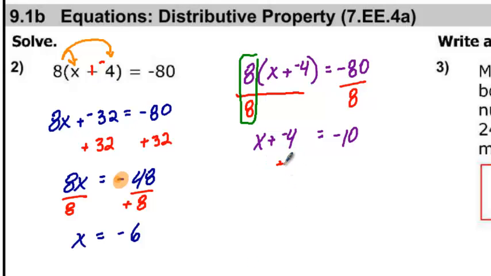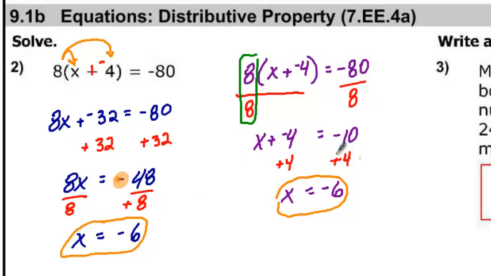Now we would add 4 to both sides, and we would get x is equal to negative 6. Notice our answer does not change. Answer can't change. If we do it a second way and the answer changes, we've got a problem. Here again, at this step, in the second way of showing it, when we have negative 10 and positive 4, we'd want to think about the fact that there are going to be 4 0 pairs. We don't want to make the mistake of putting the 10 and the 4 together and getting 14 something.